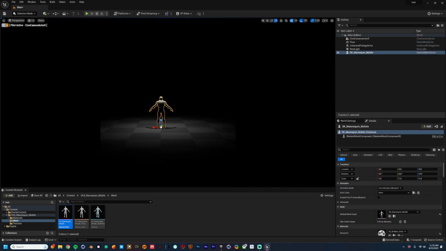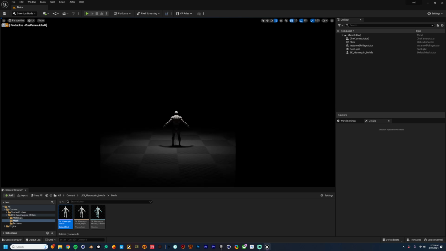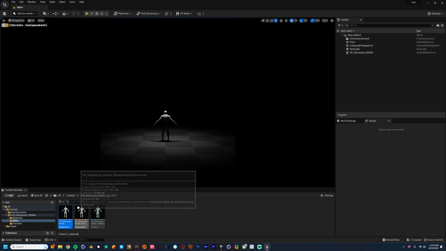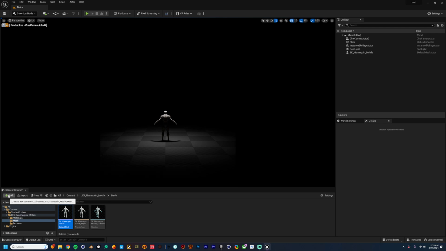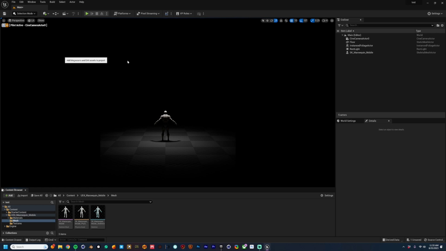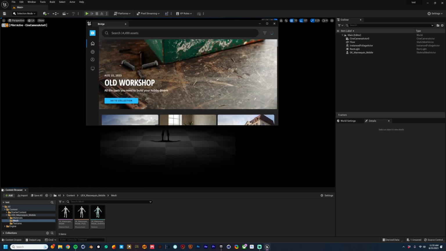Okay. So now we have a scene. We got a dude. We got a floor. Let's add some stuff to it to make it look a little less crappy. It's actually really easy to get a look going for a scene. So we are going to add some Quixel assets. All you have to do is click add Quixel content. Wait for that to load up for just a second. Okay.